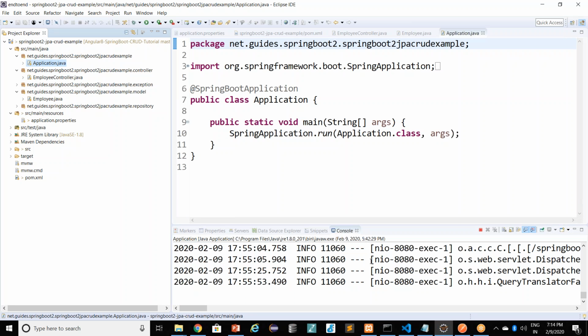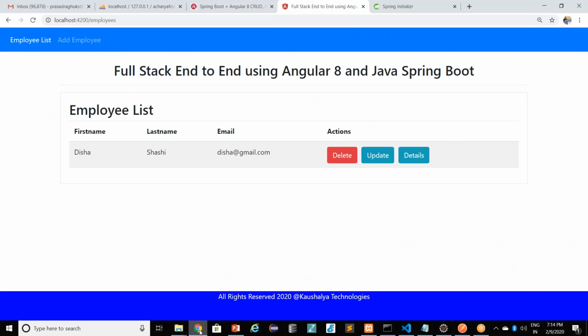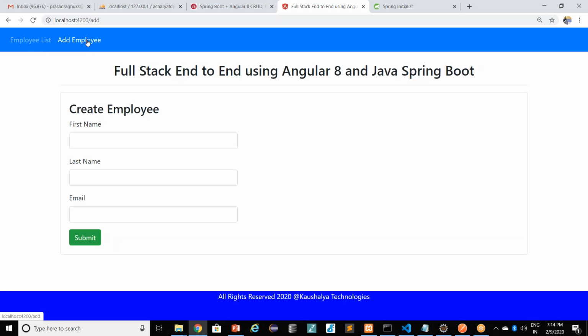And this is where the program would be running, the server would be running here. If we click on the employee list, you would be getting the list of the employees.